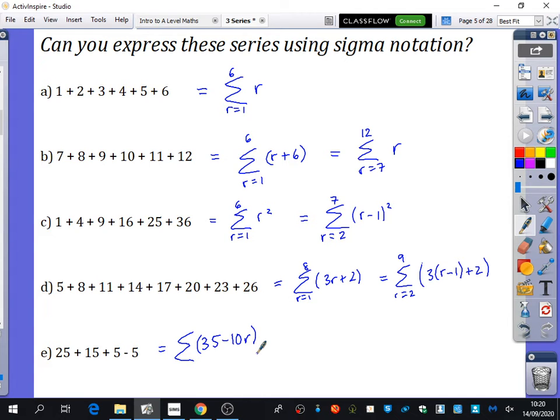This obviously requires bracketing. But I thought you would always put the letter first. So it depends. Lots of the time we like to put the letter first, but if there is something that is a negative, minus 10 r plus 35, mathematicians just think that this looks more elegant.